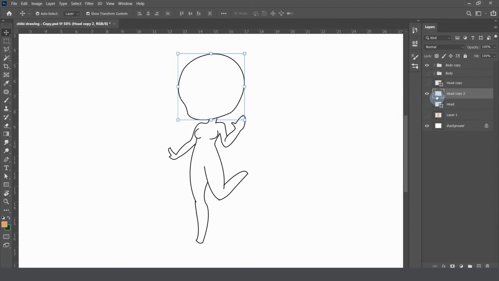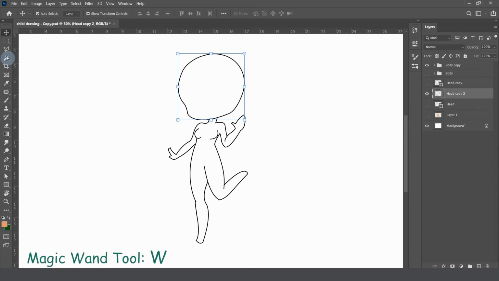You press that, and now it's become a normal layer. Because before it was just a vector layer, you cannot color shapes like that. So what we did by rasterizing this layer is to convert the vector into pixels. And now you can go ahead and start coloring.